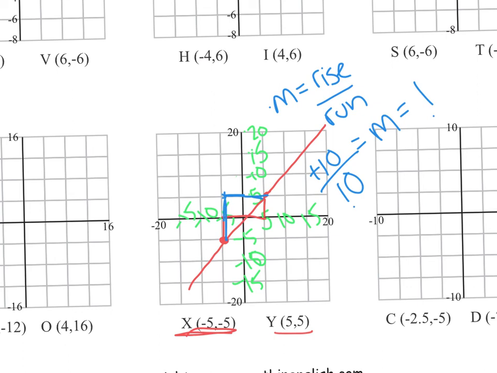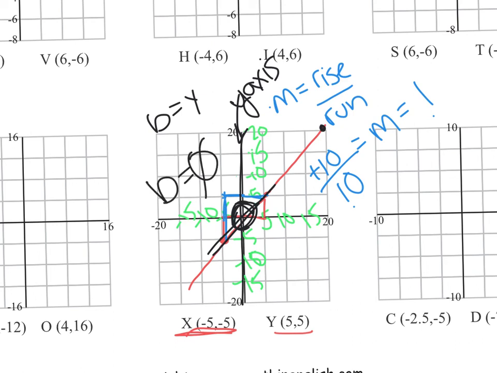So I'll use, no, what color will I use? I don't like any of these colors. Okay, we'll use black. I need to find B or the y-intercept, so that's where my graph crosses the y-axis. So my graph crosses the y-axis right here, right? The y-axis and the red line, they intersect right here at 0. So B equals 0. Okay? So that's how we do it. To keep it short and sweet, I'm going to stop here, but that is how we do it.